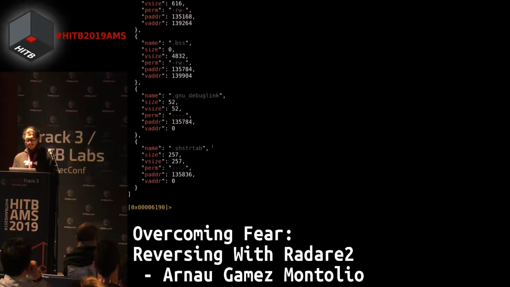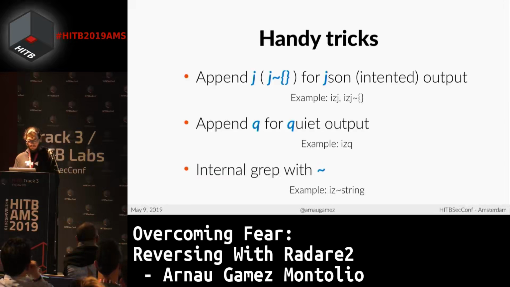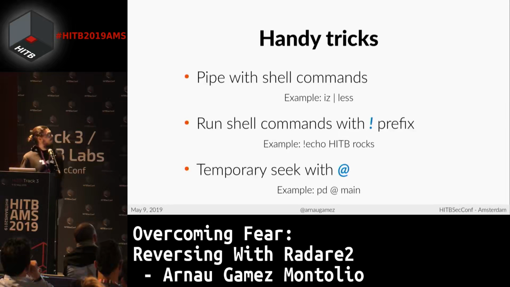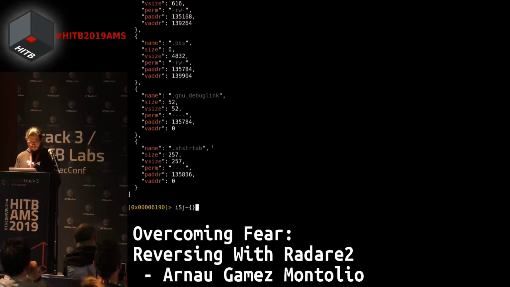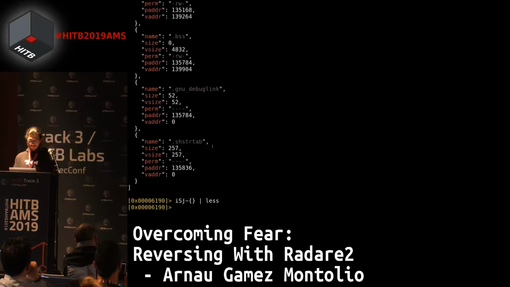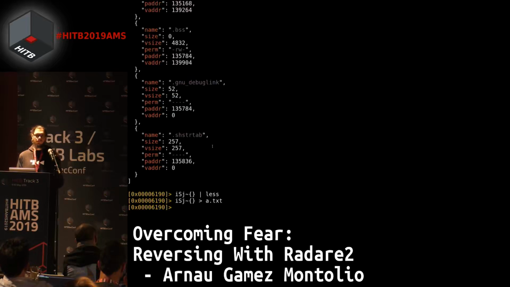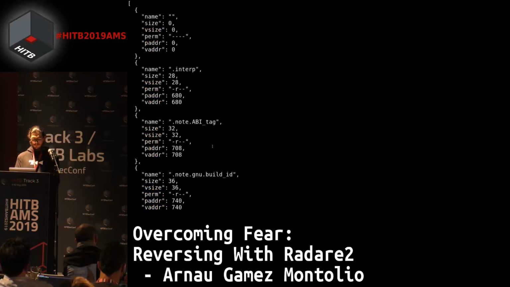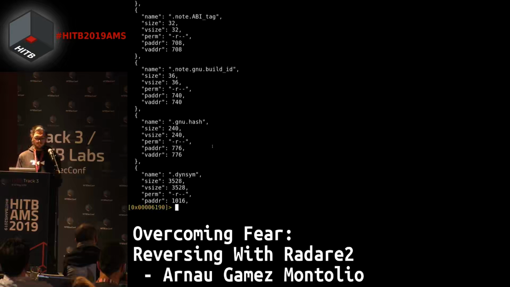I will advance just one slide, but I'm coming back in a moment. That's really cool because we can pipe with the shell commands directly, and we can even run shell commands from it, which means basically that we can do this and pipe it, for example, to less directly. We can look for it, can do whatever we need. I'm not really sure if this works right now. Yeah. We can direct the pipe to a file. And now we can call it directly.